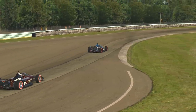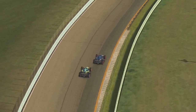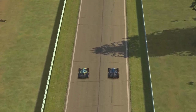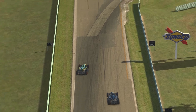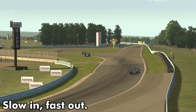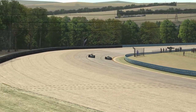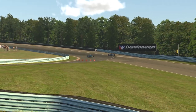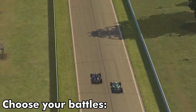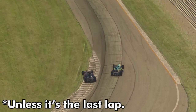You can pass on the right there, but additionally you can also pass on the left. Oftentimes a car will defend on the right to get the inside line in the corner, but the car on the left maintains momentum and can dive in through the corner to take the position. Be careful on exit — if you cross the grass section you will get a slowdown penalty. When in doubt for the bus stop, slow in and fast out. You also want to choose your battles wisely; you don't want to go too wide through the bus stop — you're better off conceding the corner and trying to fight back the next lap.